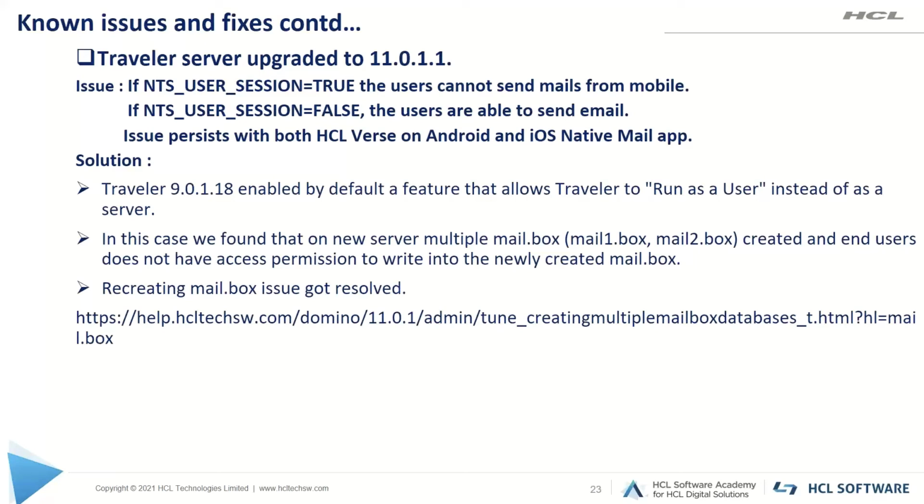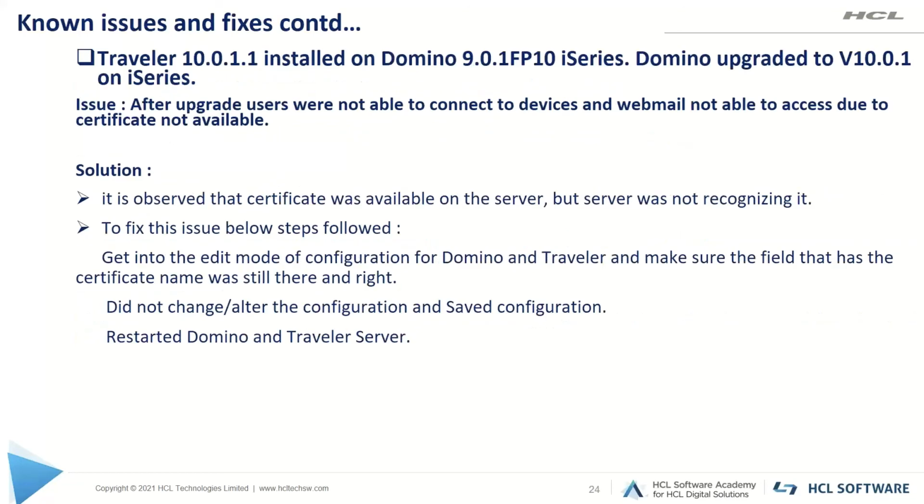In this case, it was found that on the new server, multiple mail.boxes were created, and end users did not have the permission to write into the newly created mailboxes. Once the mailboxes were recreated on the server, users were able to send emails. Moving on to the next slide.